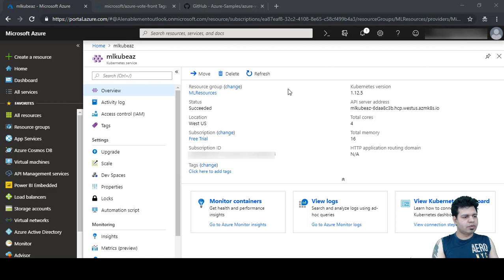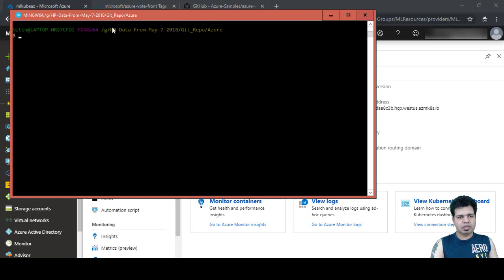Okay. So first of all, we need to change the directory to the directory where we want to store this particular application. I've already changed the directory to my particular folder. Here I want to clone our app data.